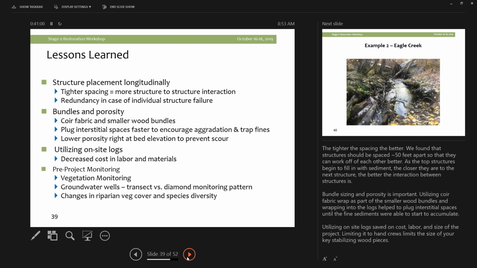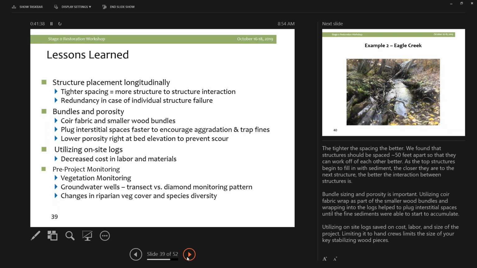And then we learned a lot about what we want to do for pre-project monitoring. Got some great ideas too from these folks, which was great. And I think part of the question is that some of the traditional monitoring techniques don't work really well in being able to characterize these changes. And one thing we want to include in the future is more information about the vegetation changes. We're already starting to see some of the pines are dying off. We're getting a lot of regrowth. We're getting cottonwood sprigs and willow sprigs and wetland vegetation coming up. And I think we want to do a better job of characterizing that.